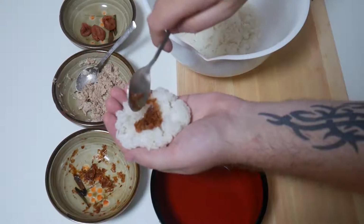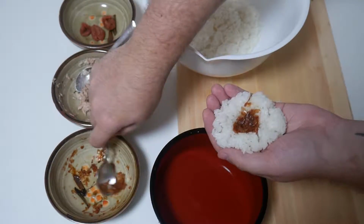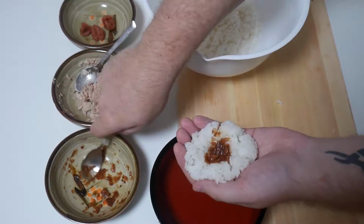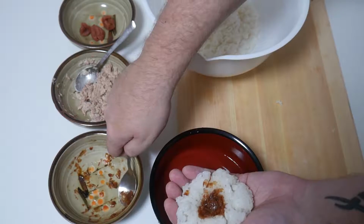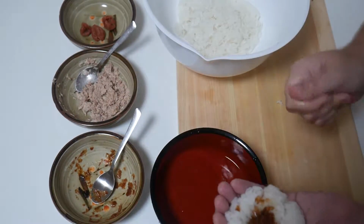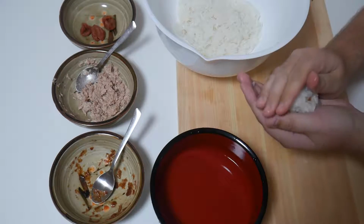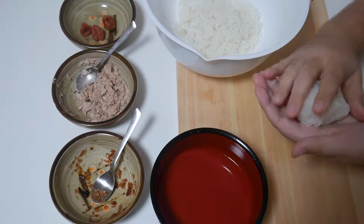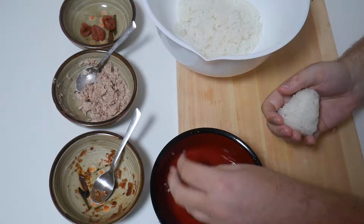And put in the filling. A little more. A little more. There we go. Okay, a little more. Nice. You need to fold it together so the filling is in the middle first before you start shaping it.